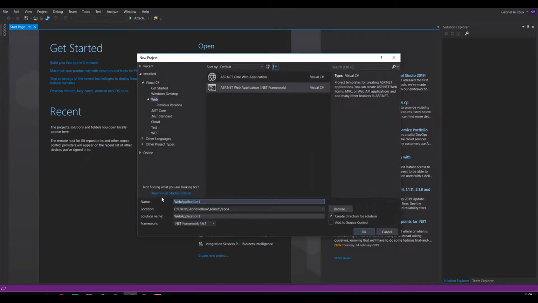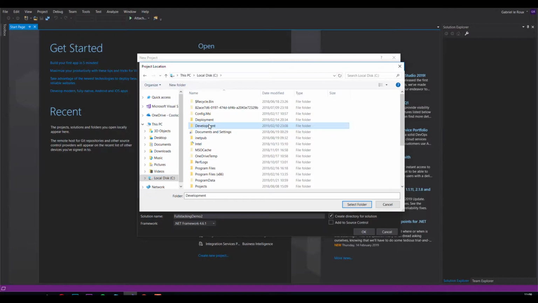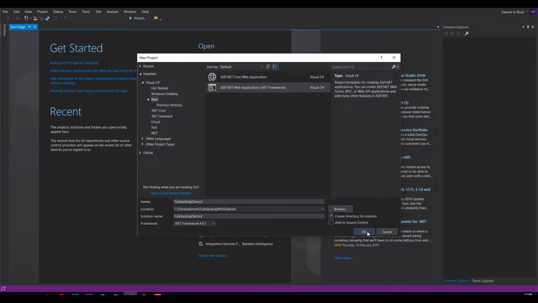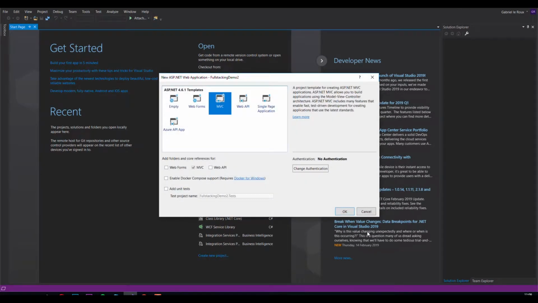I'll name the application Full Stacking Demo 2. And I'll browse and just find a location. Right, I'm going to choose the same template as before.